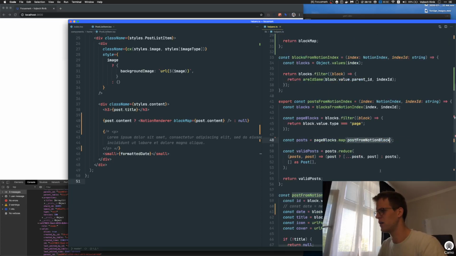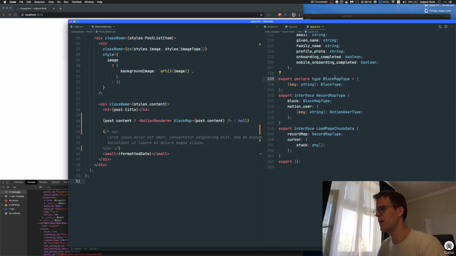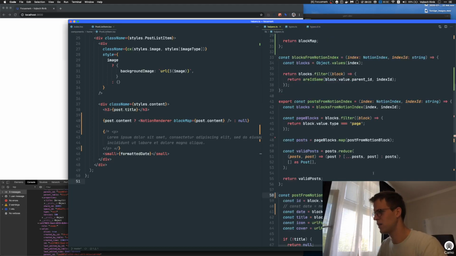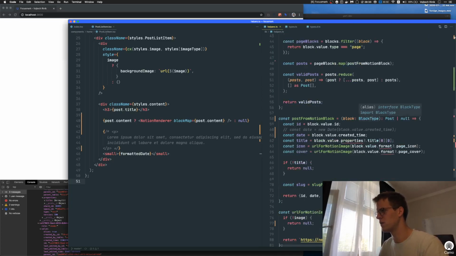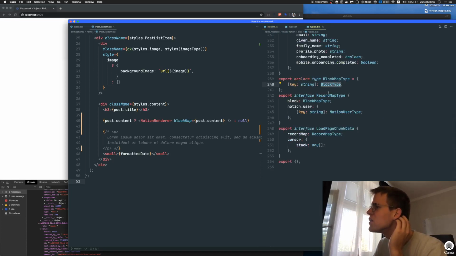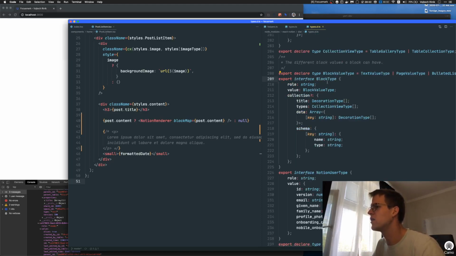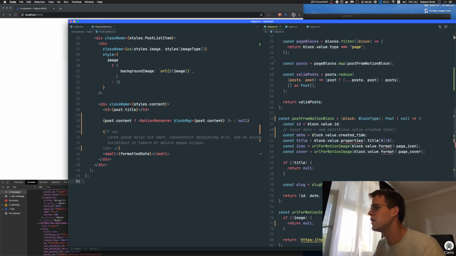What was that? Okay, so I'm missing my Notion block thing, but my block map type is going to have it, so I'm just going to replace it with this one. Sorry, that was just a random error that I noticed. So, oh crap, no, that's not what it is. It has to be block map type. Just block value type is what I need, I think. No, it's not.